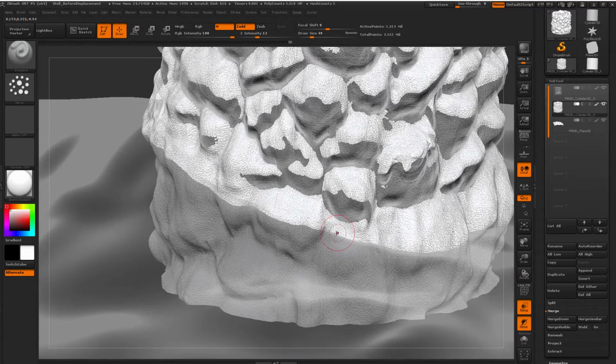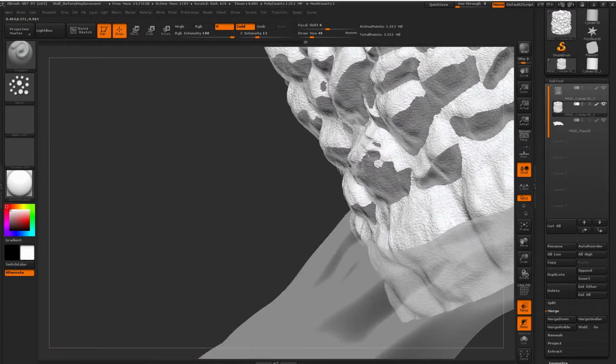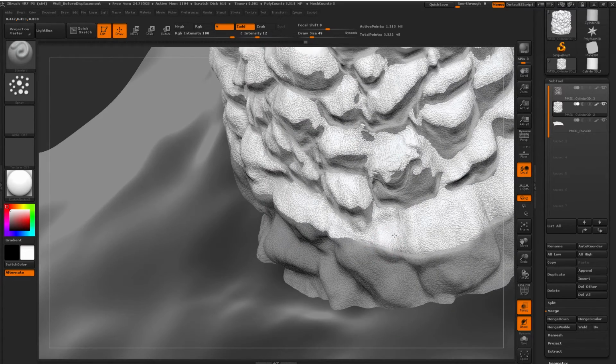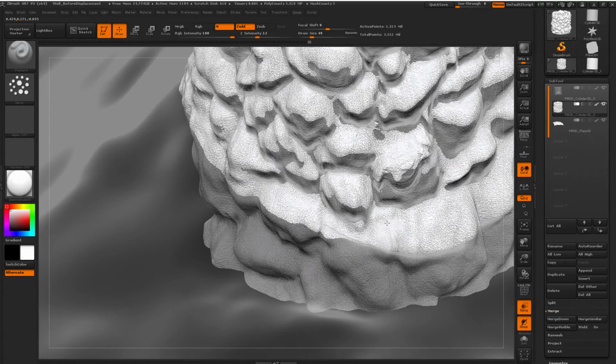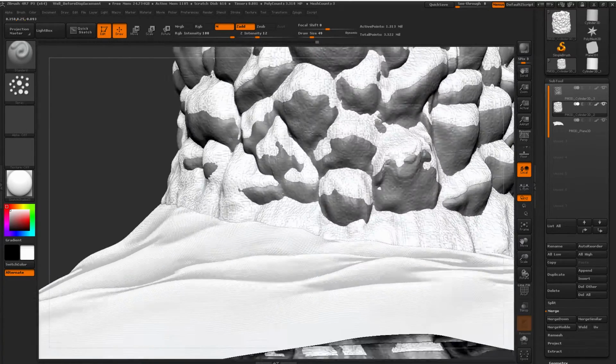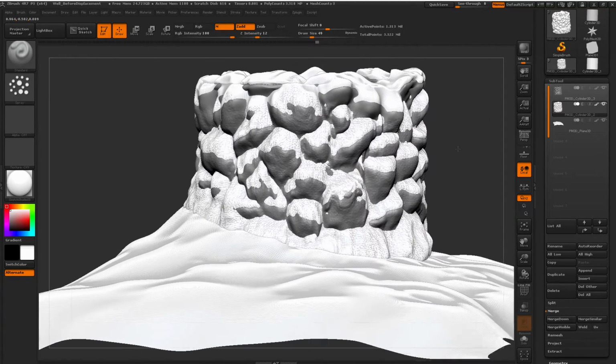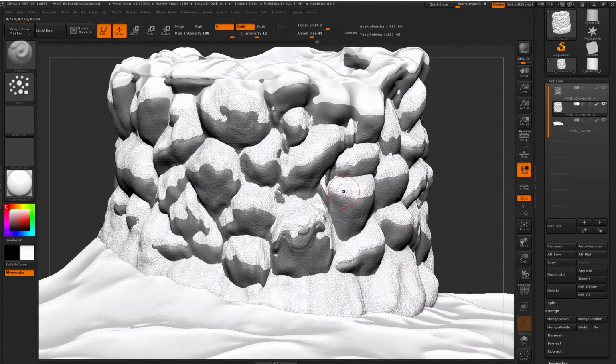I'm going to turn this off again one more time just to make sure that this builds out nicely. Fill in some of these spots a little bit more. Okay, let's not overkill it. Next thing, let's delete out some of the snow that's on this side. So we're just going to press the Alt key and start clicking on this.